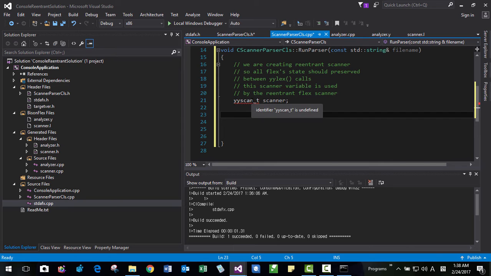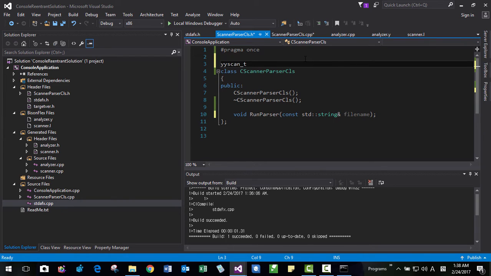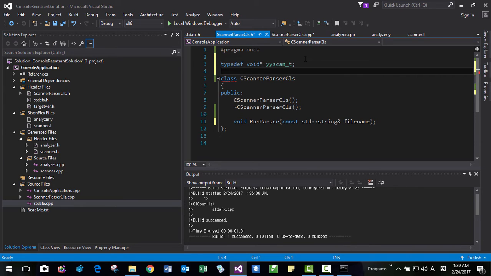The problem is that it's not yet defined. We can define it very simply. It's nothing much. It's just a typedef, a void pointer. yyscan_t is just a void pointer. Okay, it's nothing much, just a void pointer.